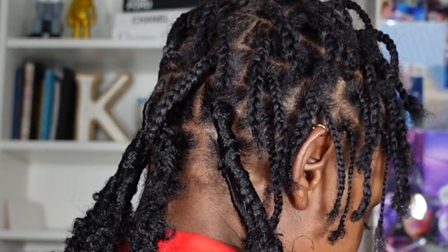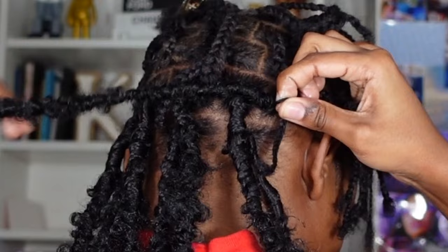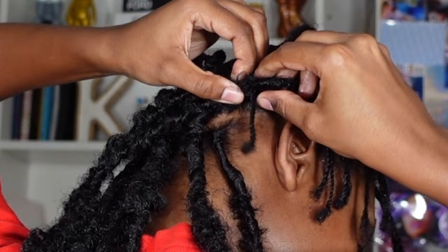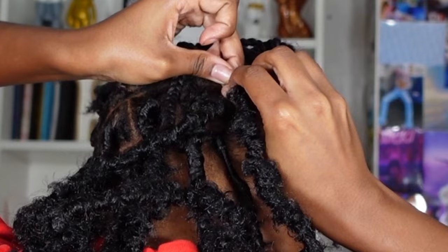I know y'all see me struggling right here. The only problem I ran into with these locks is some of the holes at the top of the locks for me to crochet through were so tiny that when I tried to pull the lock through, it just wouldn't go through, being that it's a butterfly lock, so it was thicker than the hole, so it was just not trying to fit, and I had to yank it and pull it, and then some of it was so small that it didn't even stay. Like, I could pull it and it would just pull out my hair. So be mindful of that. You might have to stretch the hole out a little bit.